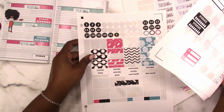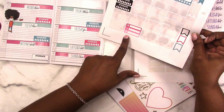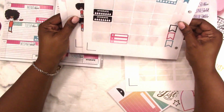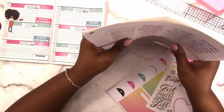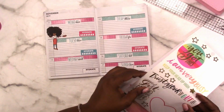I really wanted to use these numbers, but I'm not going to be able to have enough. I also could use these breakfast, lunch, and dinner stickers. And maybe I'll make some that are horizontal. That would fit. I think that would be nice. Okay, so that's it for the printable stickers. Now let's see if we can get this Trust Your Gut on here.